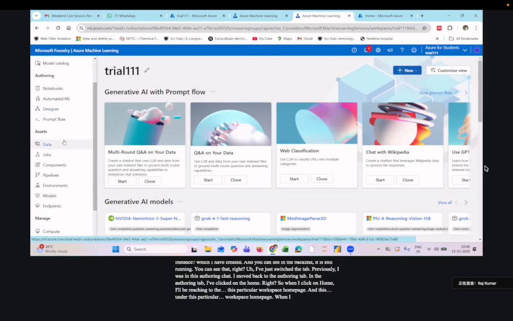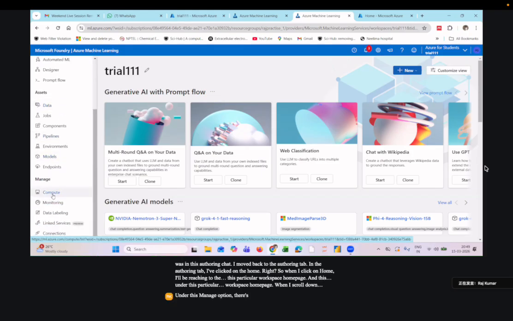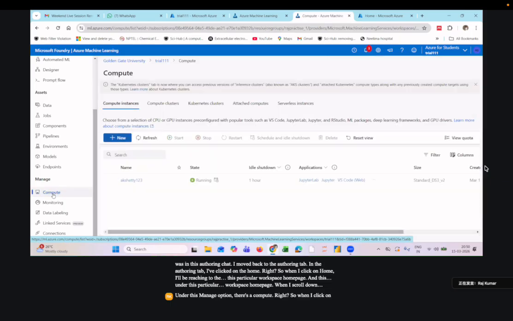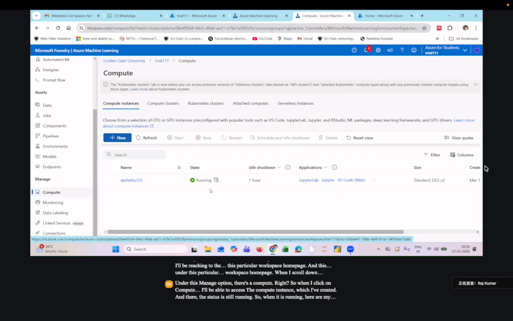When I scroll down, under this manage option, there is a compute. When I click on compute, I'll be able to access the compute instance which I've created. And there the status is still running. So when it is running, my credits will be exhausted.